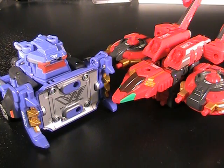Now, the problem with reviewing Mugenbine is the big value in them is having more than one and doing whatever your imagination allows you to do with them. And even then, I wouldn't know what to do on camera. So instead, we're going to be focusing on a pair with some pre-built features that are meant just for the two of them, and we're going to get a glimpse of just how far Mugenbine can go.